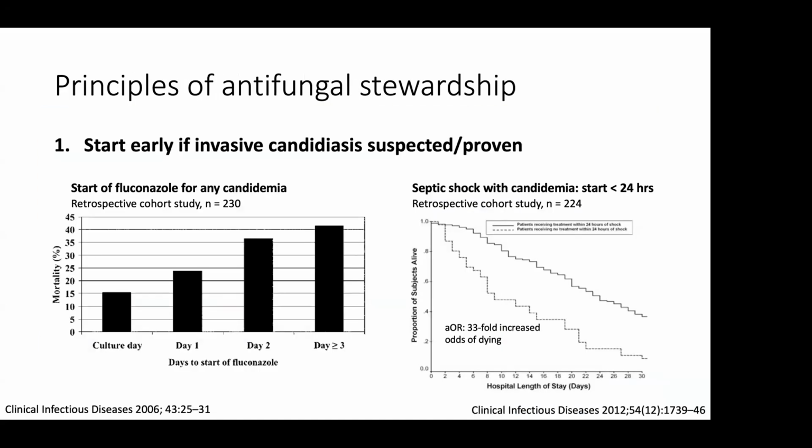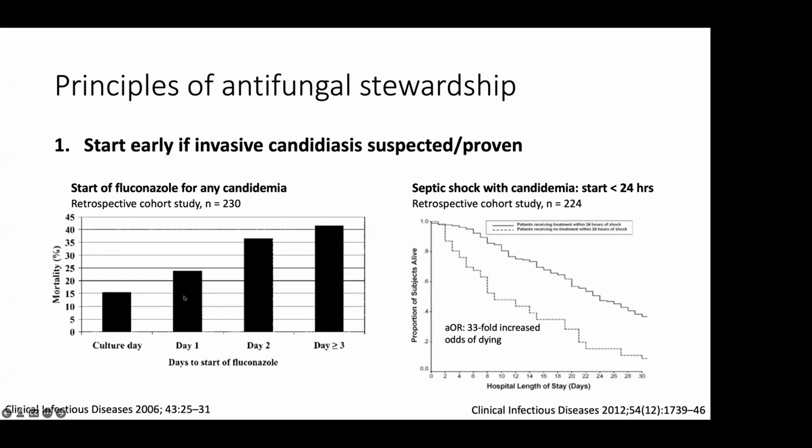So I'm going to now go into my six or seven principles of antibiotic stewardship, and you can use these to guide your practice. So the first principle is to start early treatment if invasive candidiasis is either suspected or proven, and there's a couple of studies to support this. Both of them retrospective cohort studies.